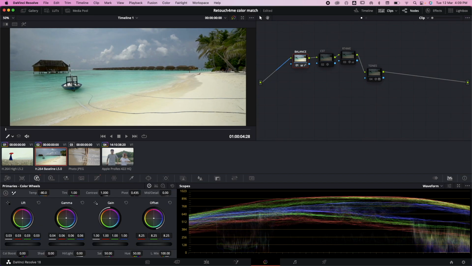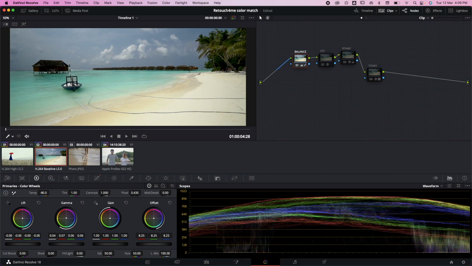I'm going to come to highlights and reduce that a bit. Yeah, most of the information we have here is in our midtones. I'm going to bring down my shadows, just a tad bit.